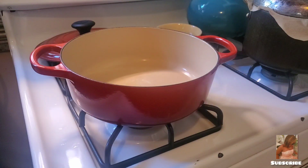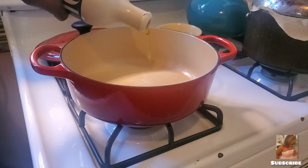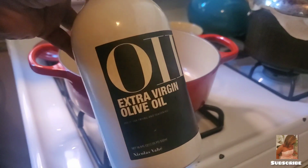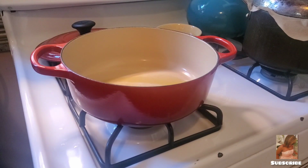So first I'm going to add olive oil. Again, I only cook with olive oil. I hope I have enough olive oil. This is the brand that I'm using. I bought this from Home Goods. I already had the pan.